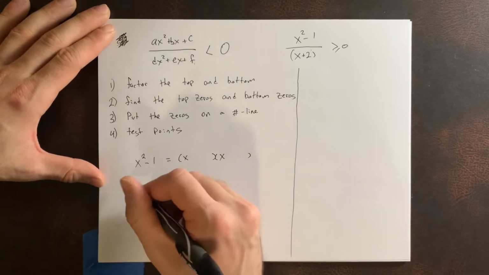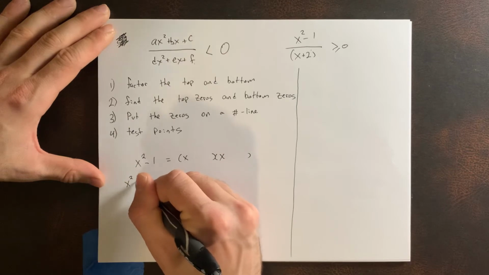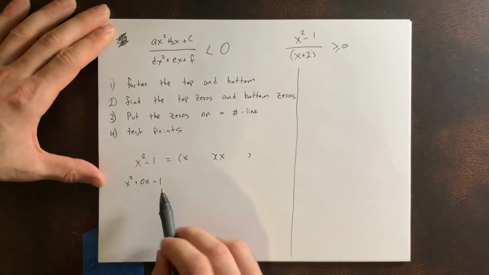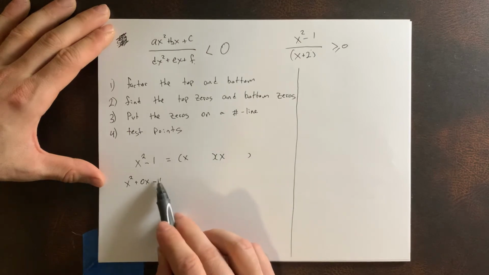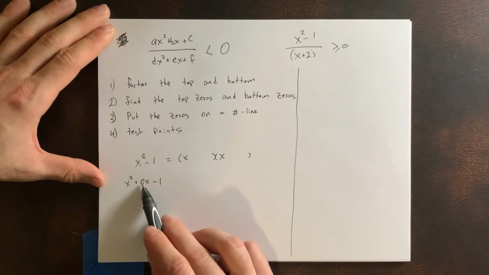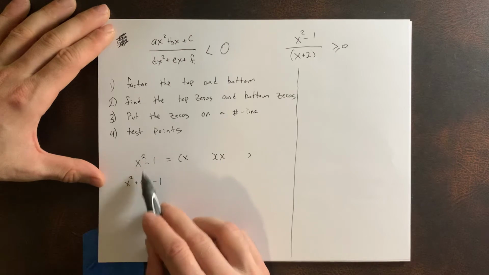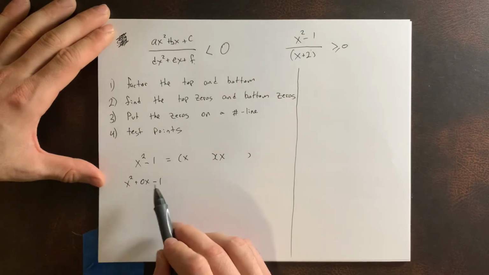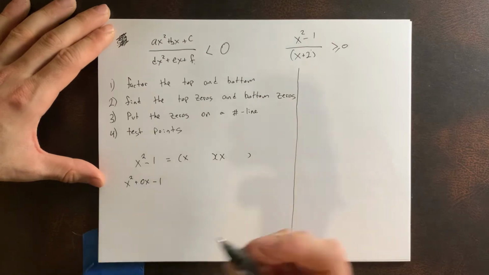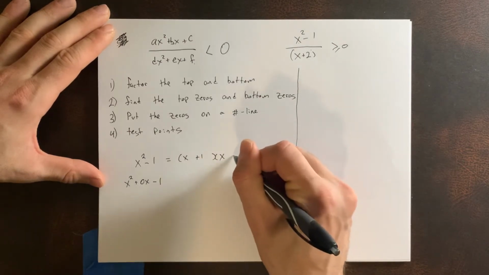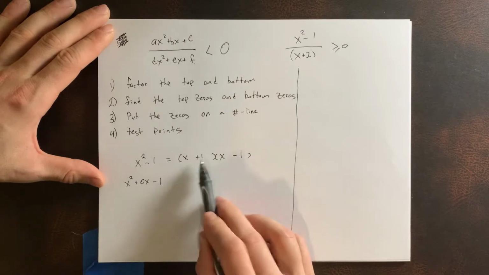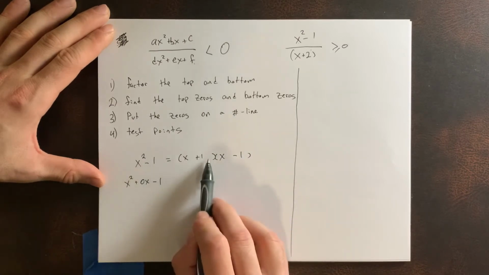Okay, so now what are we looking for? Let's rewrite this as x squared plus 0x minus 1. So remember when we're factoring, we want to look for numbers that multiply up to this last number but add up to this middle number. Again, 0x is just 0, so this is the same thing. So we want to find what are numbers that multiply up to -1 but then add up to 0, and this is going to be +1 and -1. Since 1 times -1 is -1, and if we add these two numbers together, we get 0. So this factors into this.